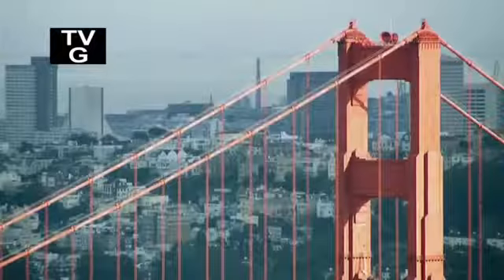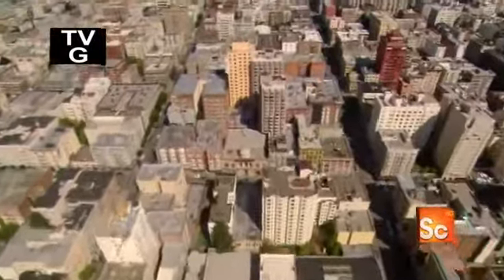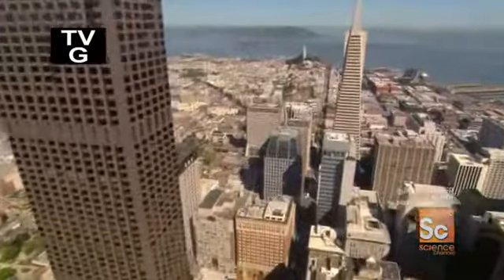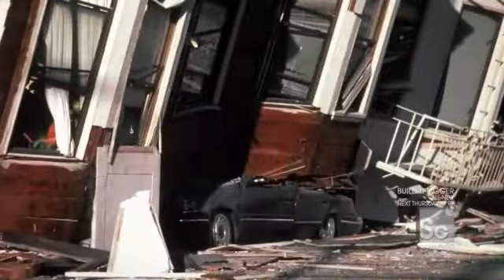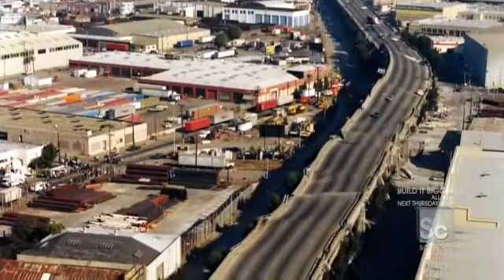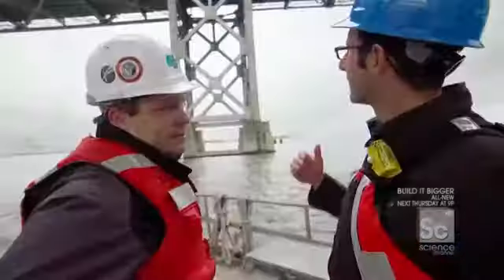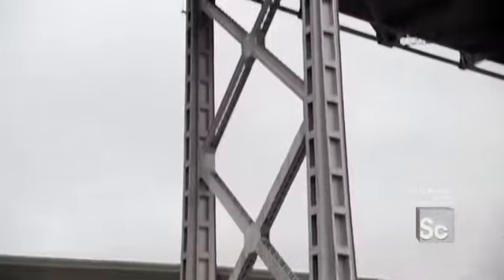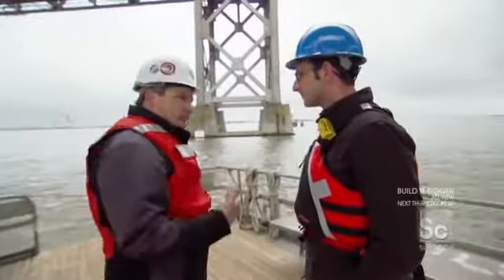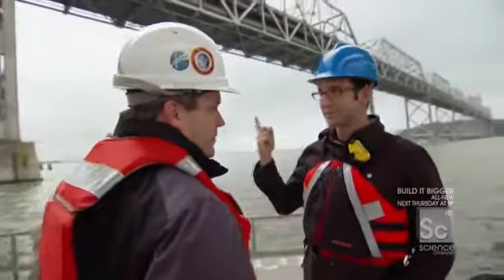The San Francisco Bay Area sits on some of the most seismically active geology in America. Statistically, there's an over 60% chance that a massive earthquake will hit this region in the next 20 years — and the next one could be more than 40 times stronger than the 1989 quake. That image of the top section collapsing onto the bottom section is burned into everybody's mind; it's on the front door of every construction office, reminding the team every day to keep going fast. If a big quake hits, that bridge is going to go down.